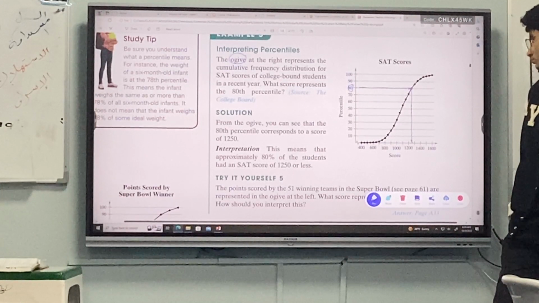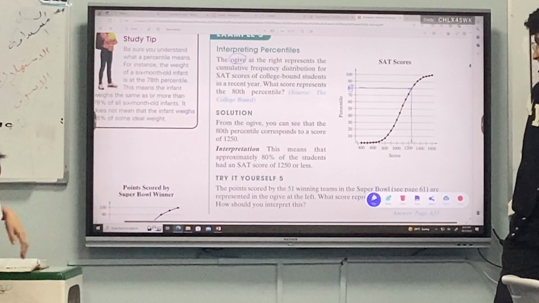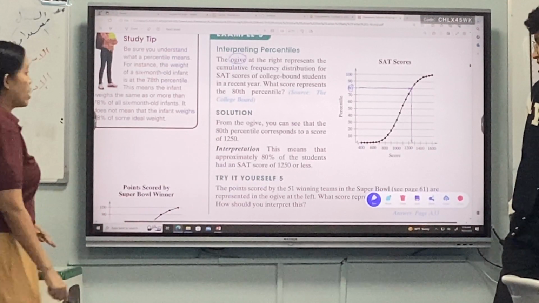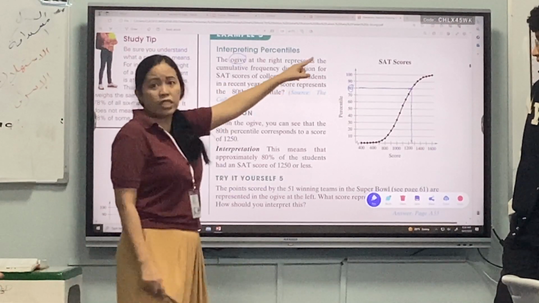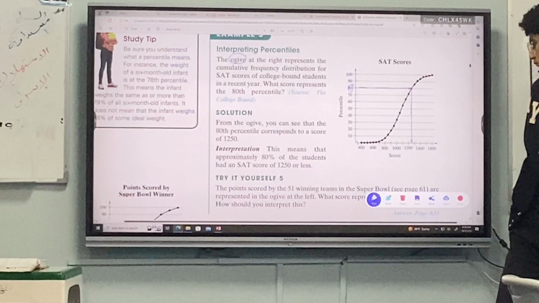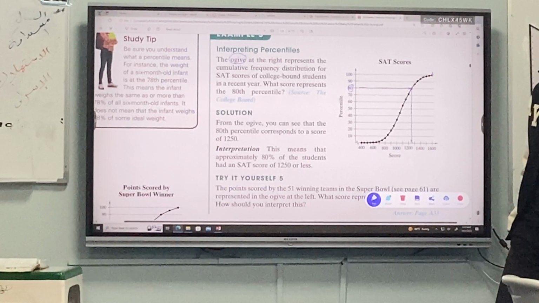Okay, how about making it percentile? How can we do that? Do we divide it by 100 and then do the highest score? It's always 100%. Okay, it's always like that. As you can see here, the full score at SAT is 1600. Then what is the 100 on the graph? That's the percentile, like 10%, 20%, 100%.